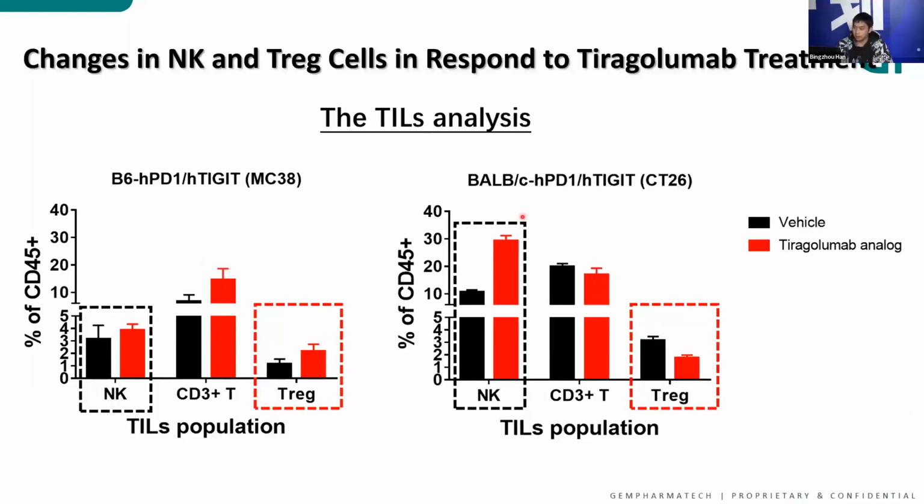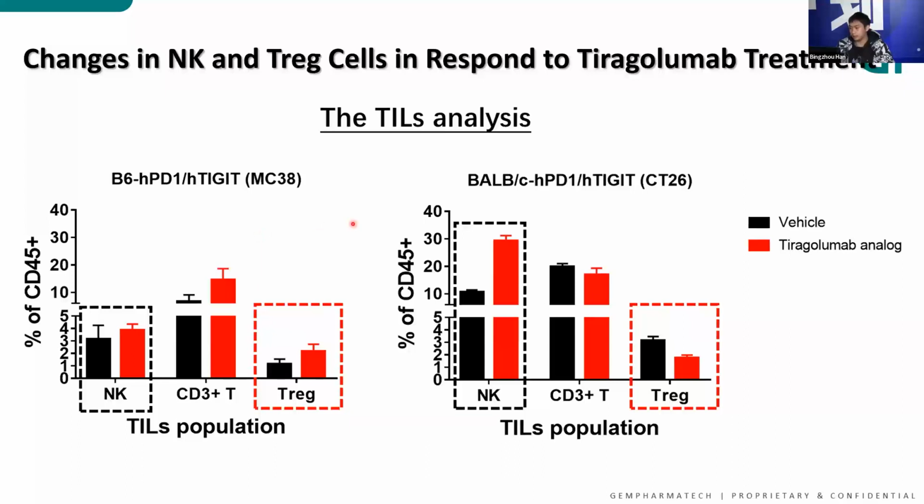We can see that compared with the vehicle treatment, the NK cell level is not significantly higher in the B6 background study. And also, what's worse, the Treg cell is increased in the lymphocytes in this B6 background. We know that Treg cells will inhibit the cytotoxicity of the NK cells or the CD4 positive, the CD8 positive cells in our microenvironment, and then just preventing these drugs to be efficiently clearing to mediate the ADCC effect and cause anti-tumor efficacy.